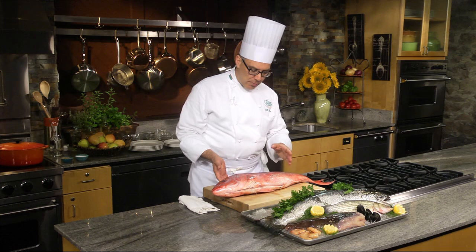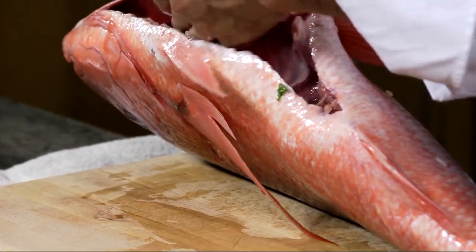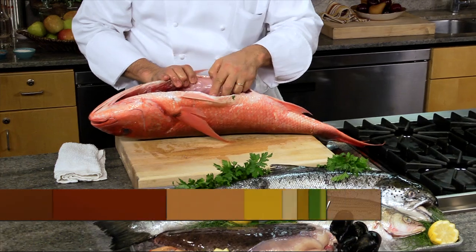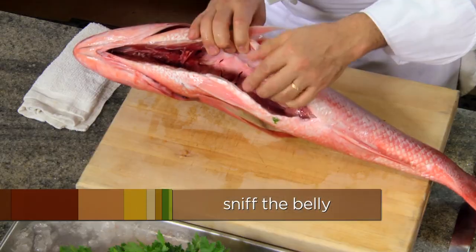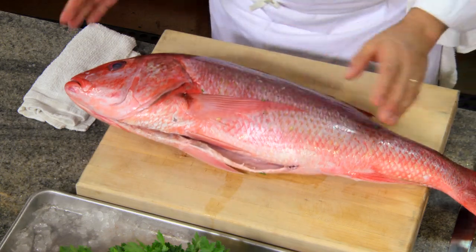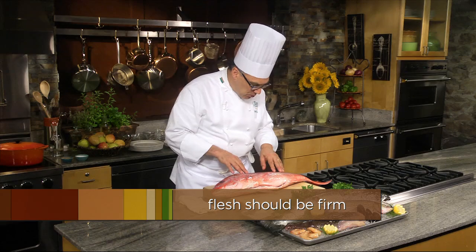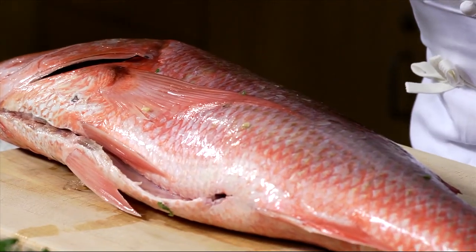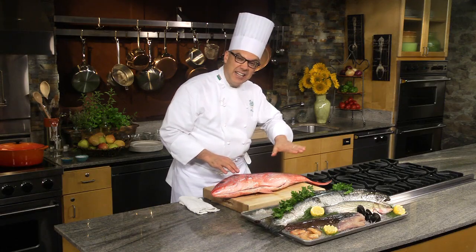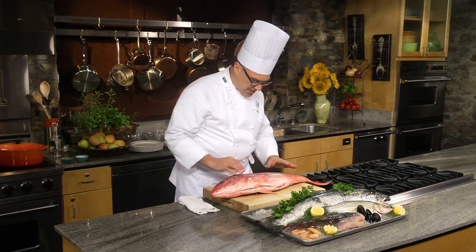When we're talking about aroma, the first place that you'll start to notice off aroma is probably in the belly. So opening the belly and giving it a quick sniff is not a bad idea. So far, this fish looks very good. The flesh should be firm, so when you press it, it should spring back. If you press it and a little indentation stays behind, that's not a good sign — that's an older fish.